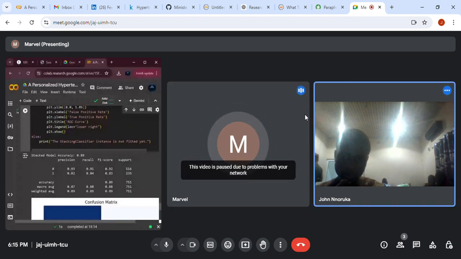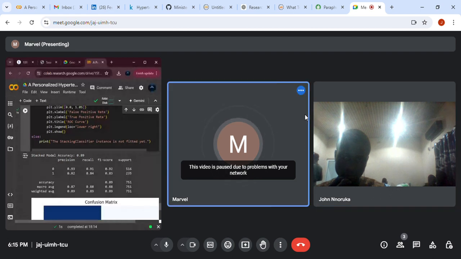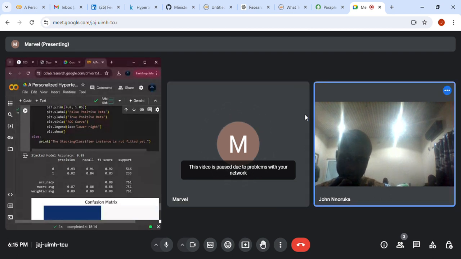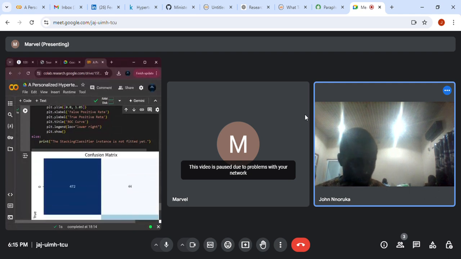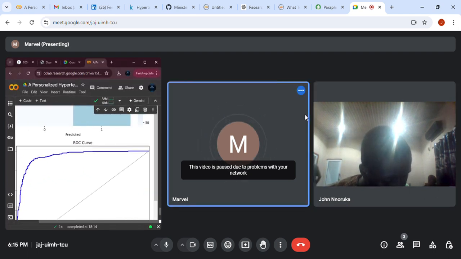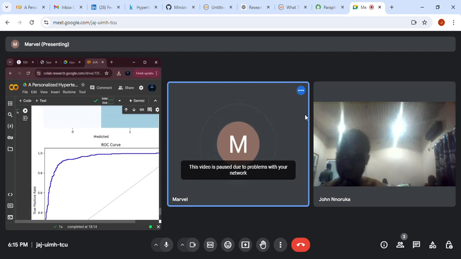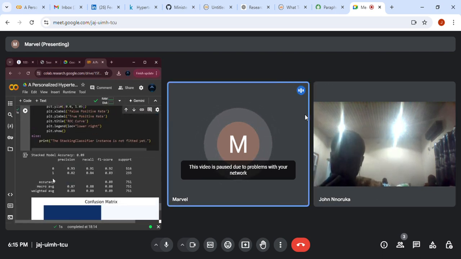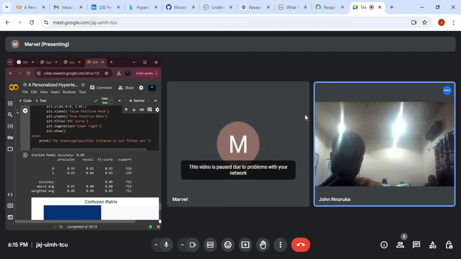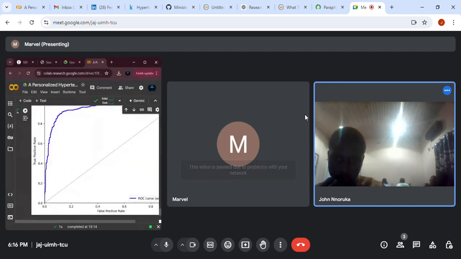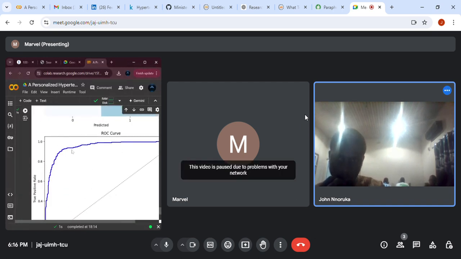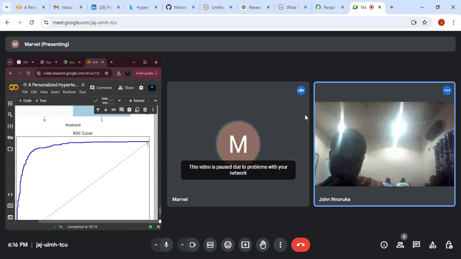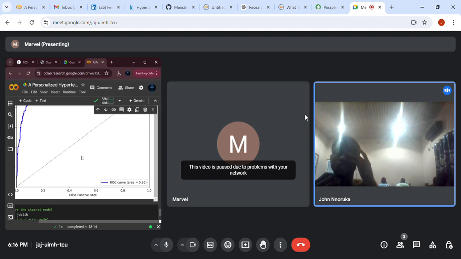Scroll down, you see it. Yeah, 89. Then scroll down to that ROC curve. You see this curve? I have to just put it in that diagram. You see this curve on the diagram. Scroll left like this. Come down. Just scroll down. Now you see this curve, 0.95.